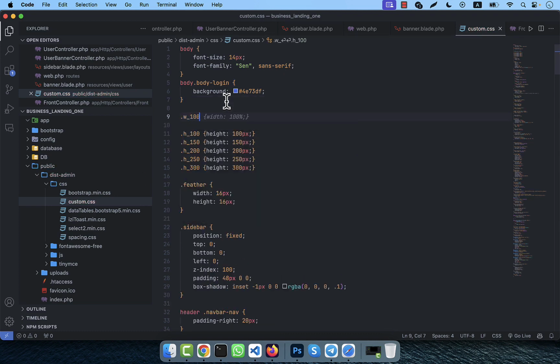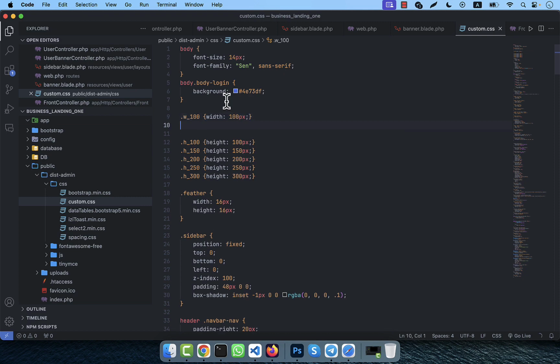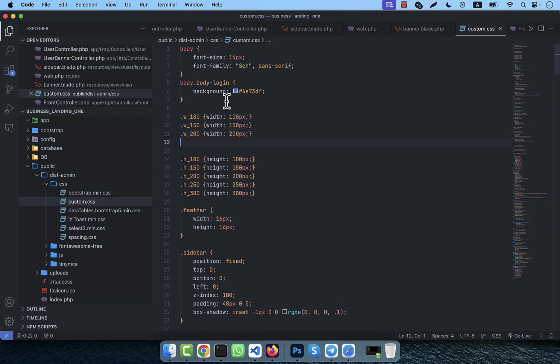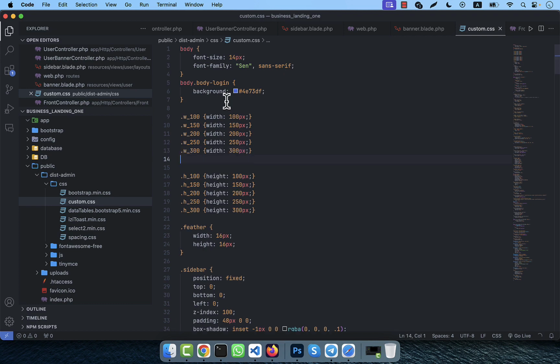So photo width, for example, like this, not percent, this will be pixel. I can define something, for example, wide of 50, this one, and another one is, for example, 100%, my custom css class, this is 100%. Okay, all the items are here.